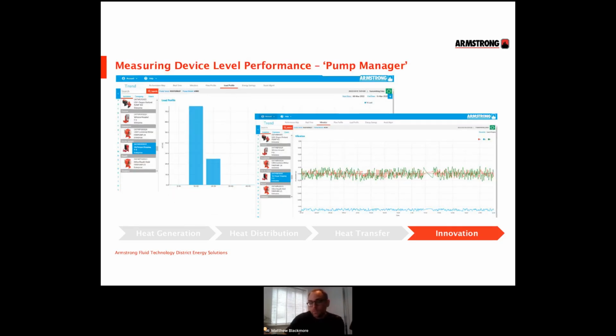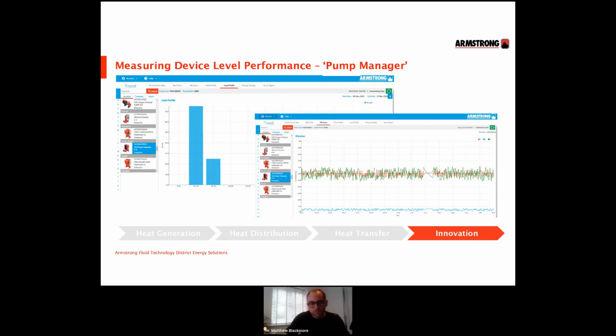So all of Armstrong's pumps and solutions are Wi-Fi enabled. We transmit and operate all operational data to the cloud through either an API or directly to the BMS or direct to our own cloud-based platform. The platform here shown on the screen collects the data and correlates it and gives the performance management capability. So we talked about load profiles at length already. This can actually give you the foresight of that. And this isn't just micro data.